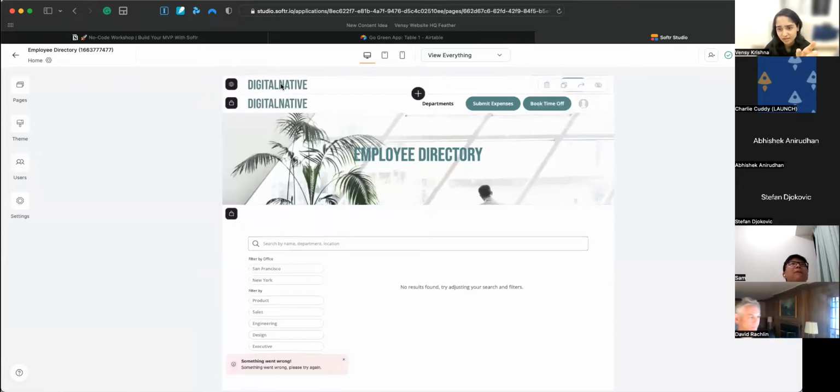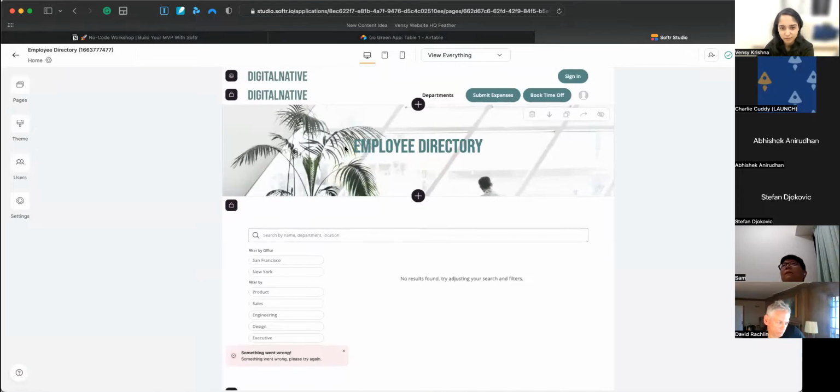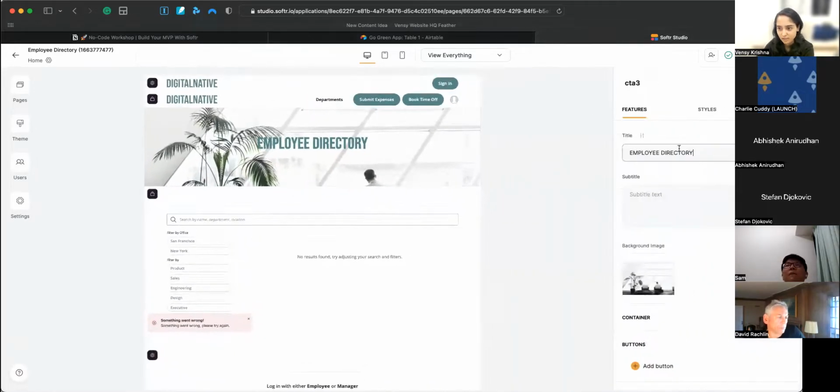headers. There's one header that says sign in with the sign in button. The second one is similar, but with three different buttons. And you're like, why does it have two different headers? That's a good question. We'll get to that in a bit. Next, it has a pretty heading. We can change that. If you click on this, you can change the title here.